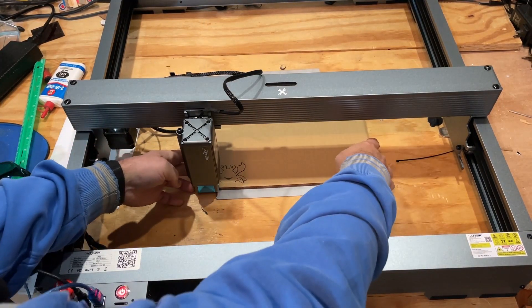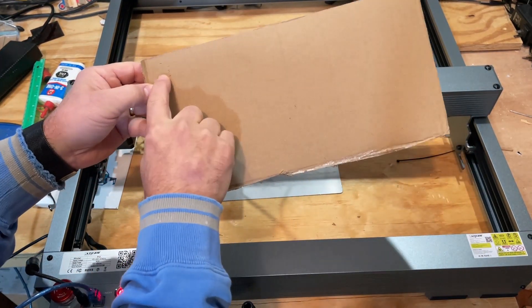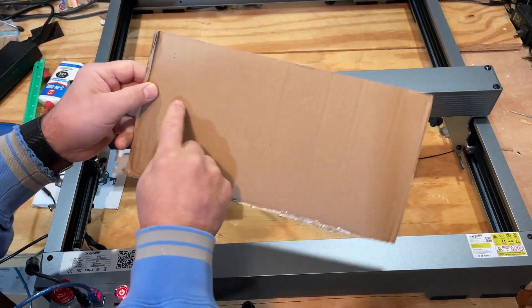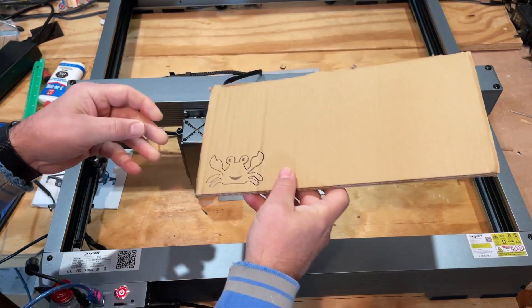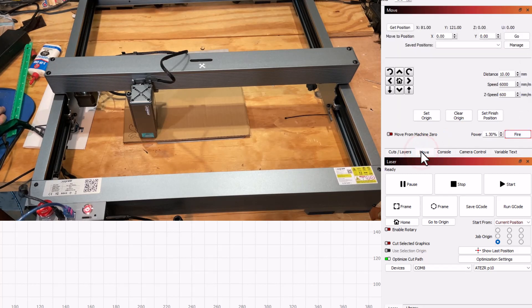Let's see if we were able to cut through — this is my first time trying this double layer. We were not, but I do like the edge and we were close, so let's do an adjustment. As I'm nudging this over, I have to say this is amazing — that smoke is not in this room. My silly range hood trick is at the moment pretty darn sharp.